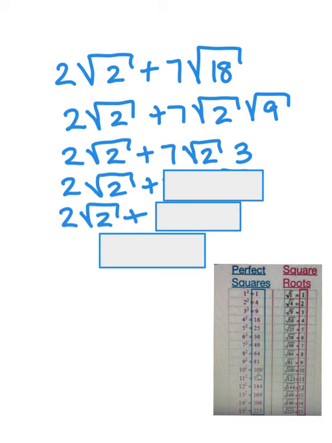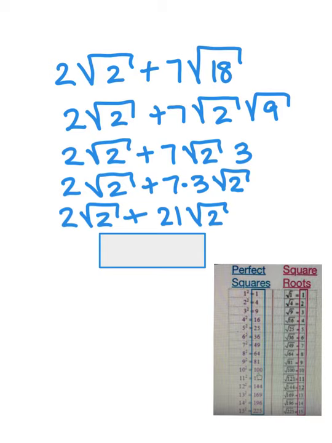And again, mathematicians, we love it where we take the 7 and the 3 and put them out on the front. So see how we have 7 times 3, and then we still have the square root of 2 sitting there. And then we are going to do 7 times 3. Well, hey, what is 7 times 3? That is 21. And again, as you notice, the square root of 2 stays there. So now we have reduced this number down to 21 square roots of 2.